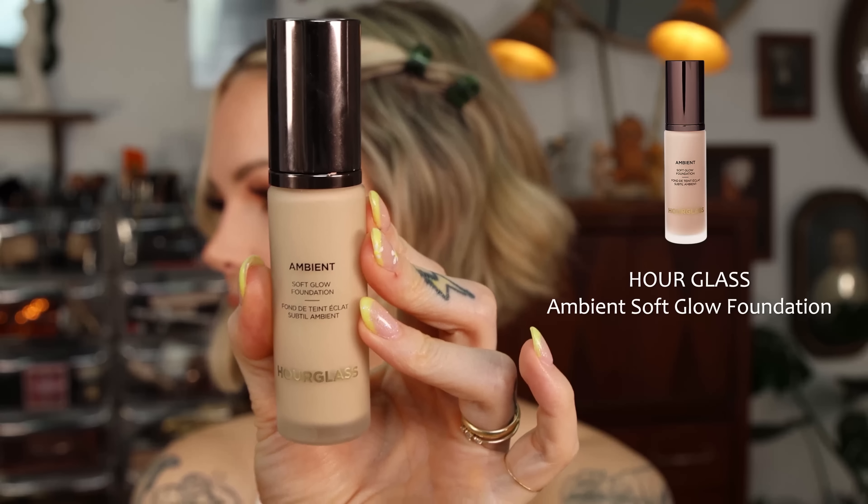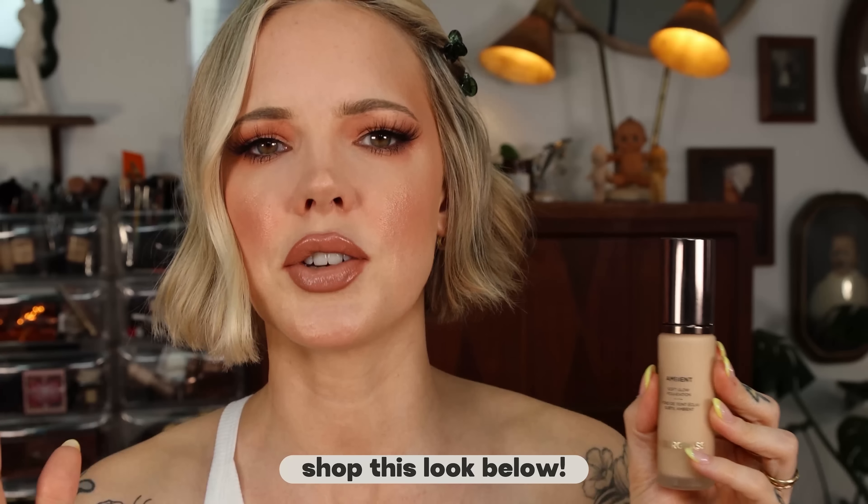The Cosis Revealer Skin-Improving Foundation is a product you wouldn't think would last all day, but I brought it with me to New Orleans in the dead heat of September — it was hot and rainy — and it lasted through all of it. Heat, rain, humidity, dinner — it surprised me. If you can get past that initial rose scent, I think you'd really enjoy it. It gives you beautiful true medium coverage, doesn't sink into pores, doesn't crease, and doesn't need to be powdered down even in New Orleans heat.